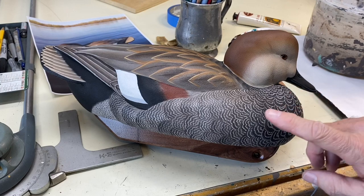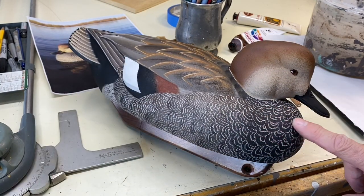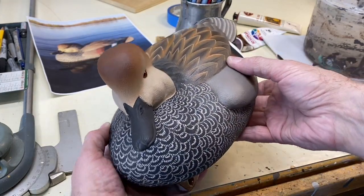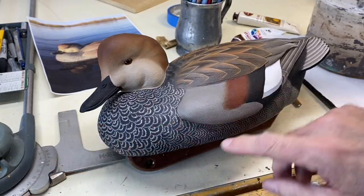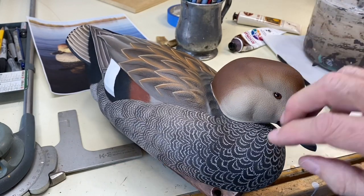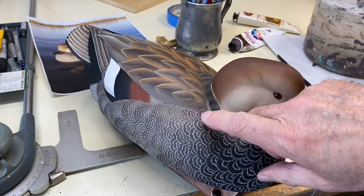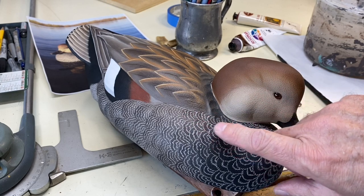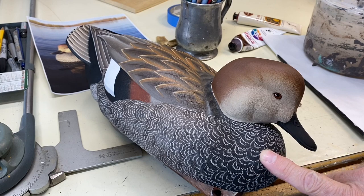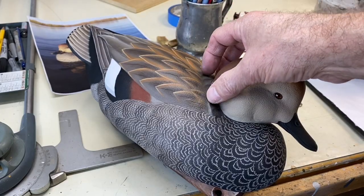Here's a picture of the finished first pass for the transitional feathers and into the breast and around the front and then tie it into the other side. You can see as these feather shapes change from the close vermiculation to a little looser and then eventually into the scallop breast feathering. So now we'll start to work on the vermiculation of the back and the cape area.